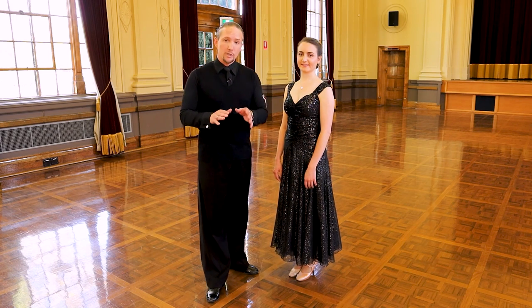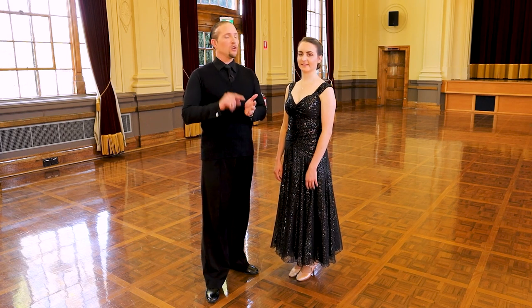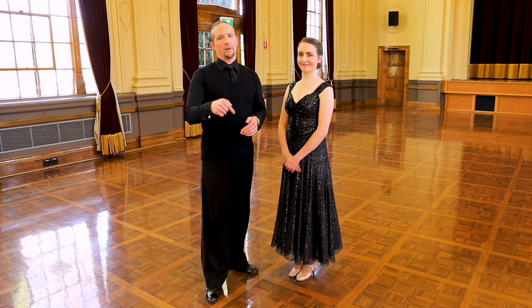This is the dance. Now it's also a great dance socially because you can use it for country songs that go to four, so four beats and four bars. You can basically do this at any tempo. So it's great for weddings and social events. You want to showcase to your friends, I can dance, this is the one, right?